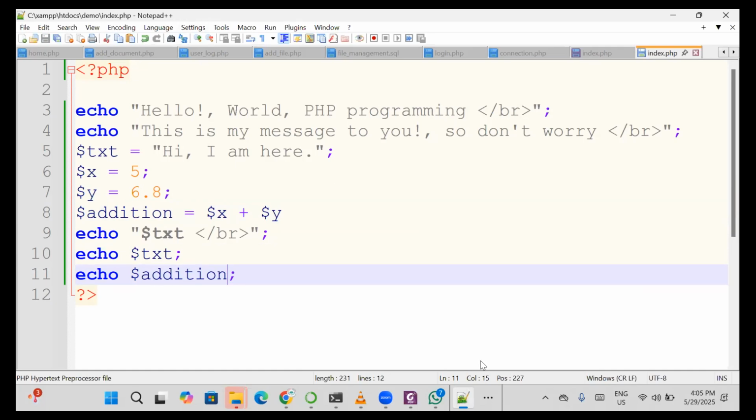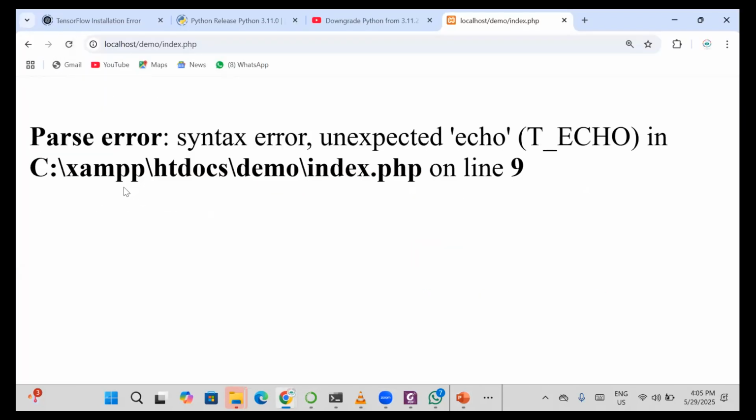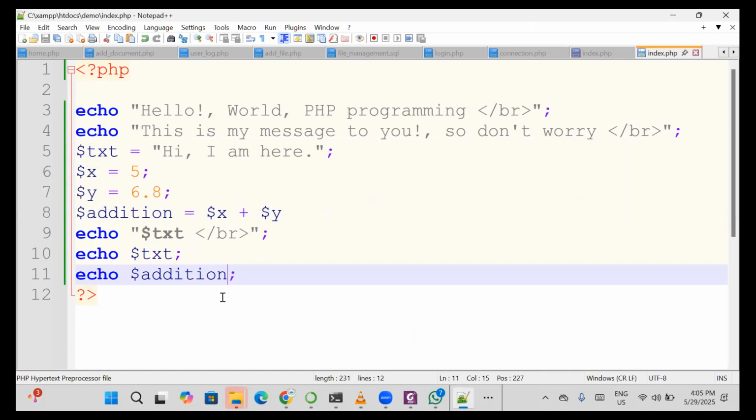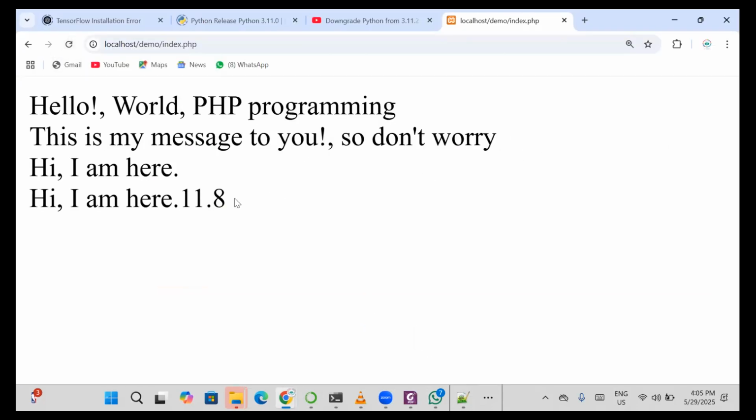Yeah, so I can go ahead and refresh my page. You terminate it. Yes, I was about to ask that. I intentionally did that. So where didn't I terminate? Tell me. Line 8. Yeah, line 8. Beautiful. All right, so go ahead and save, then refresh, then we have it here. So this is our answer, 11.8.